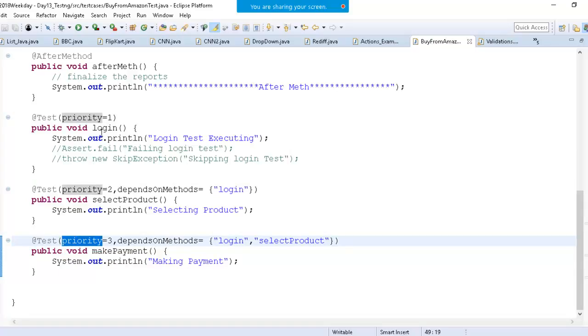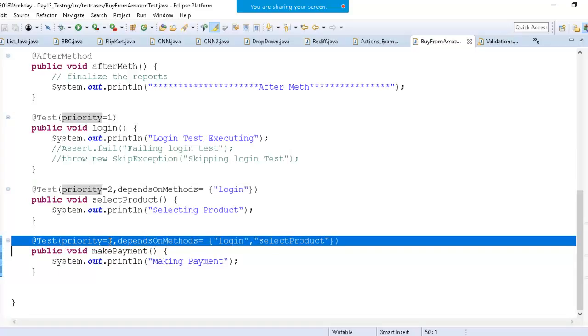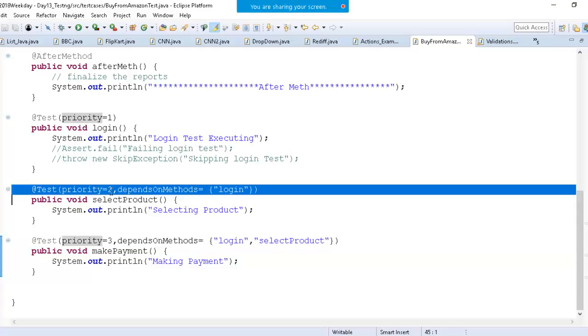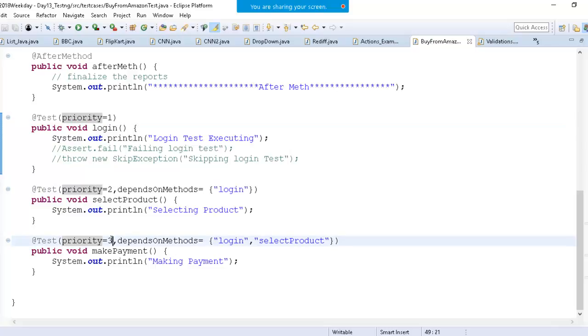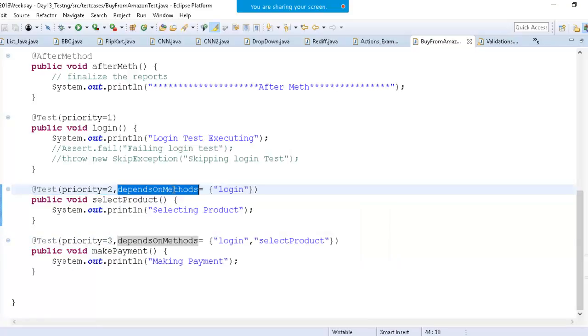If these are my priority 1, 2 and 3, and priority 3 is dependent on priority 2 as well as priority 1, then if any one of them fails, priority 3 will be skipped because it is dependent on both tests. Dependency and prioritization are different. Prioritization defines the order in which the test cases are run, and dependency defines the dependency between the test cases: if one is failing, what will happen with the other one?